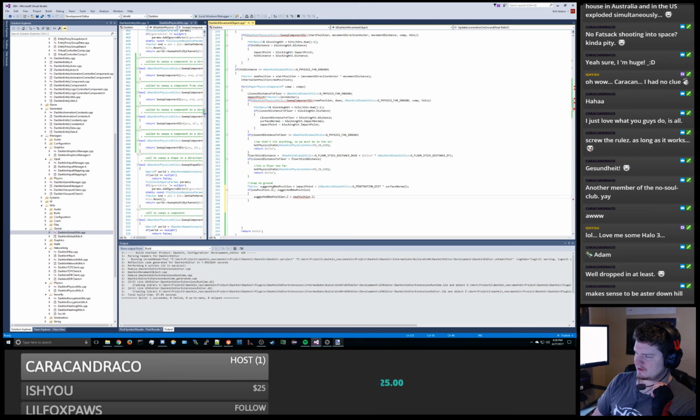If this is suggesting that we move backwards, we might just want to set our position to this new position properly and then do an overlap test. So that's what we should do.